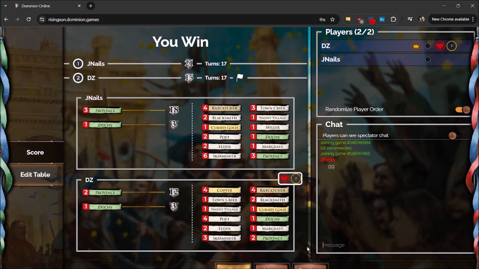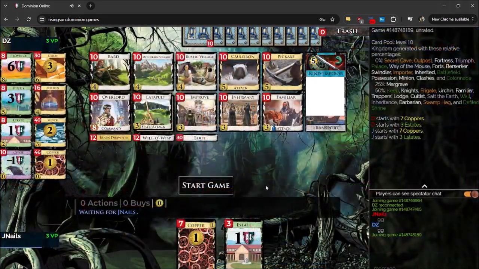What were the other cards on day one? Oh, these two, right? There was a third omen and a third prophecy. I know exactly which two they were. They were Rustic Village and Kind Emperor.